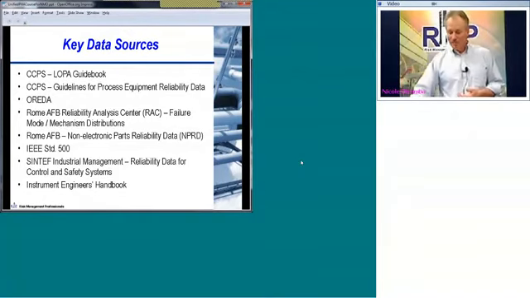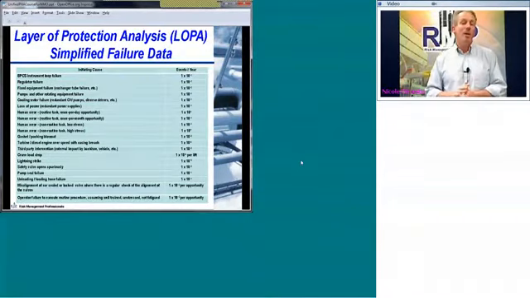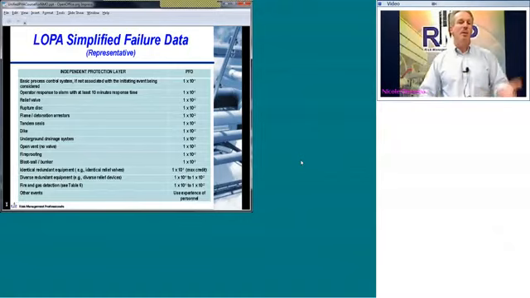To summarize, a layer of protection analysis has a lot of the key information that you're going to use on a very regular basis when you're doing a HAZOP study, LOPA, or even quantitative risk assessment. Things like instrument loop failures, regulator failures, things that can lead to an initiating event. Also human error. They've characterized a lot of the key human errors that are out there. For the safety features, or your independent protection layers, as they're referred to for LOPA: control systems working, relief valves, rupture discs, a lot of those things are listed out here, and I've just repeated them for convenience.